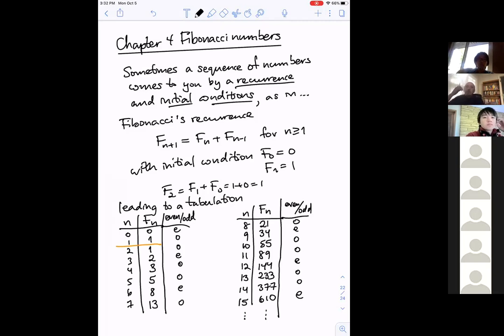So why do people like Fibonacci numbers? Whenever you notice something that you think is true about them, and there is so much that people have noticed, it's usually easy to prove using induction because it's been defined by a recurrence. You just have to use the initial conditions. Maybe you have to go a little ways, check your assertion, and then try to prove it for the next case using the recurrence. So let's prove that.